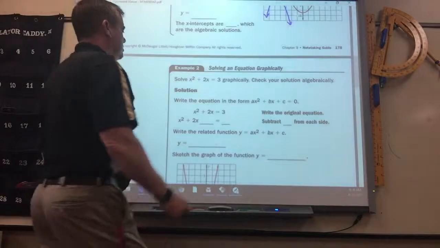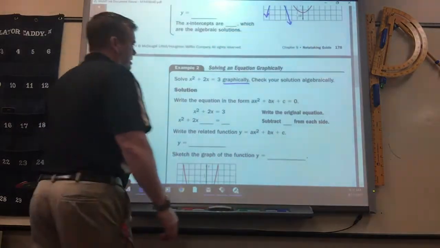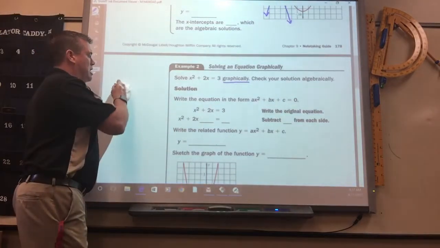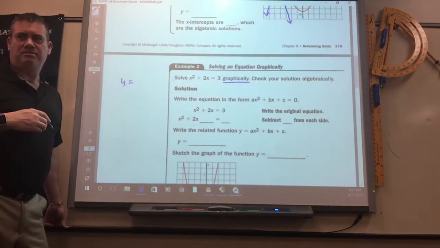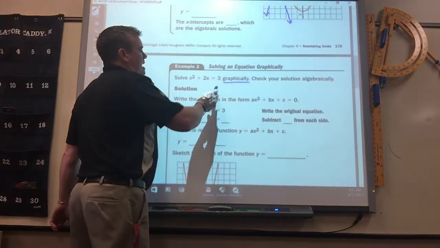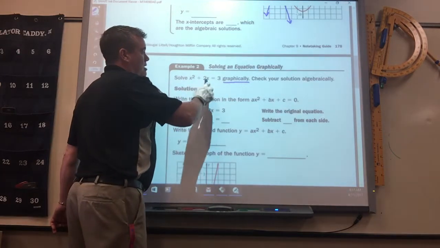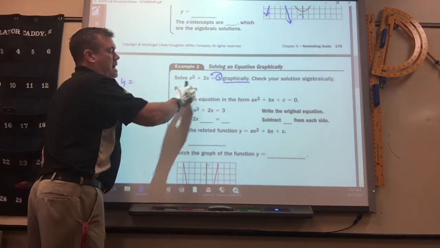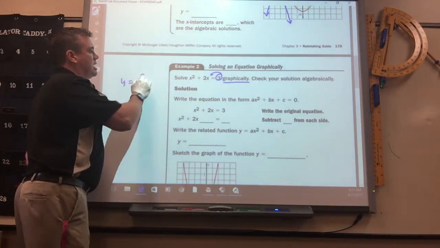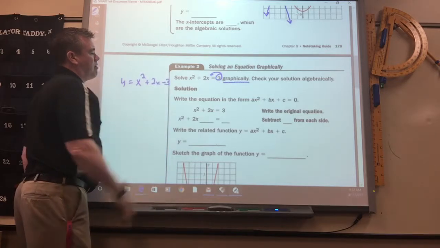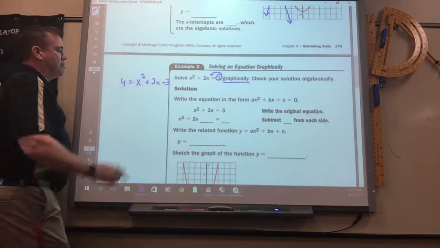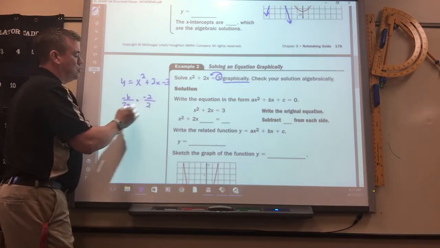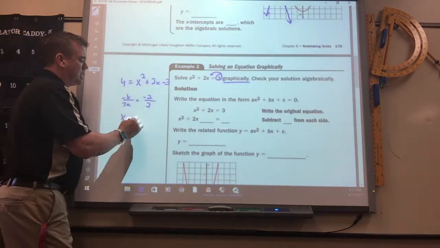So this one we're doing graphically. Now, remember when we graphed these, or when we did them before, it was always y equals something, right? So what you got to do is you got to have everything on the same side. You'd either have to move these 2 over or move this one over here. It's easier, if you can keep these positive, it makes it a lot easier. So I'd write x squared plus 2x minus 3. So in order to graph this, we got to do -b over 2a. So it's -2 over 2 times 1. So x equals -1.